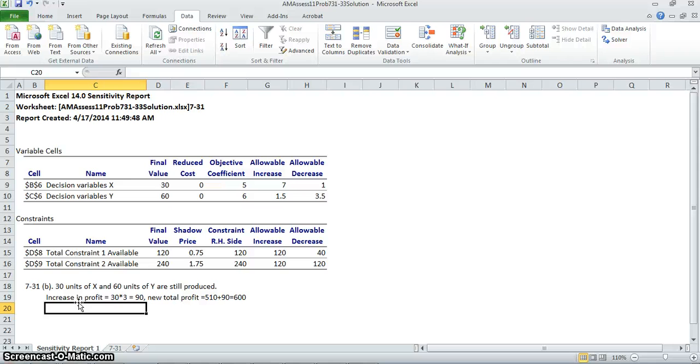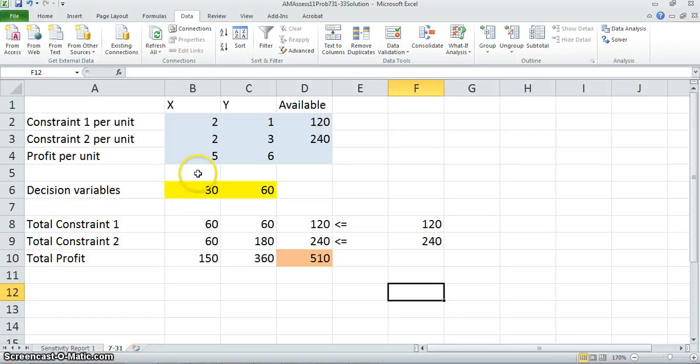The sensitivity report is useful because you can pass it along to others, and they can answer some of these questions themselves without having to change the Excel model. To learn how the sensitivity report works, it can be helpful to go back to the Excel model and make the change and verify what happens.